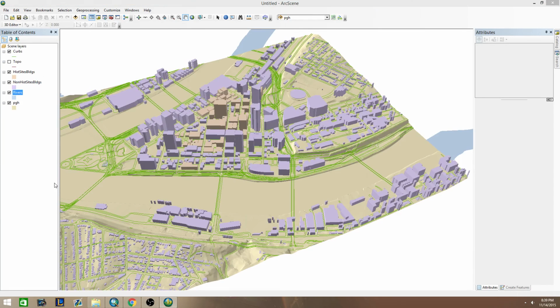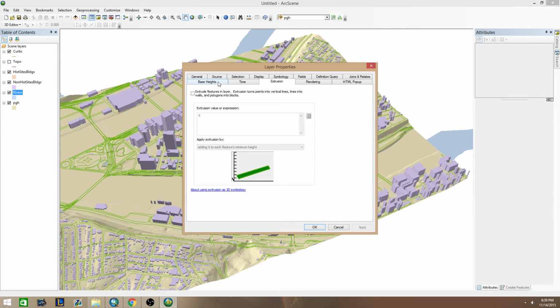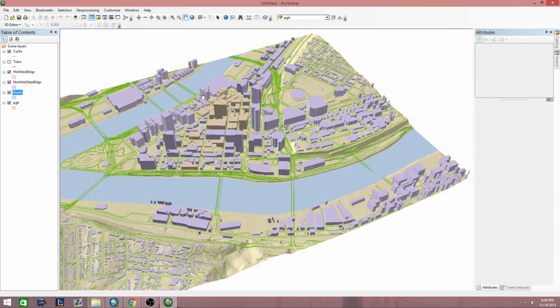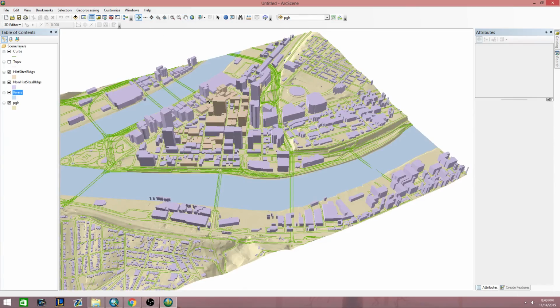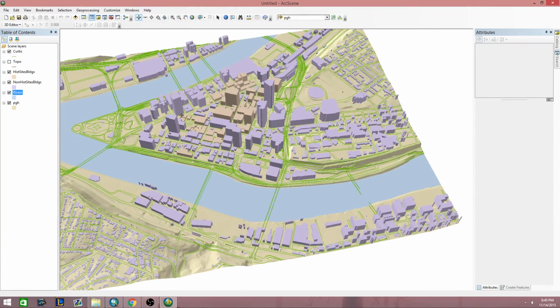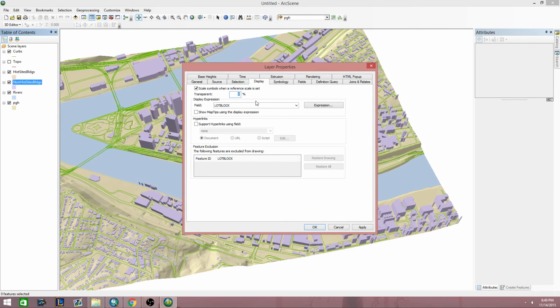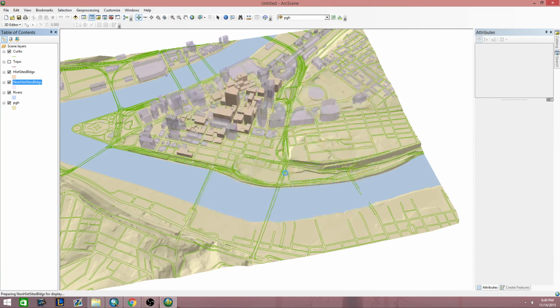And now rivers. Go to base heights. And on this one, it says to do it as 5. So that's okay. 5. And these are our rivers. And now it wants us to change the shading for our non-historic. So we go to Properties, go to Display, and it says to use 60% transparency, so we'll hit Apply. Okay.